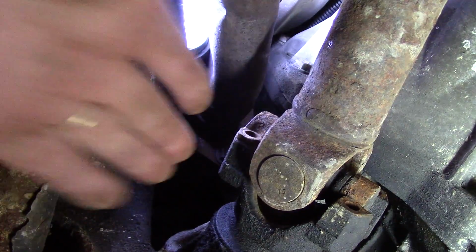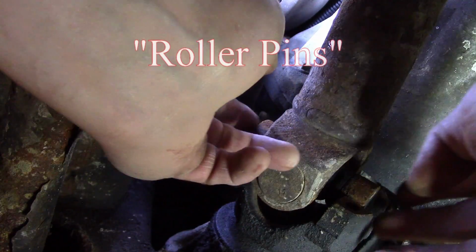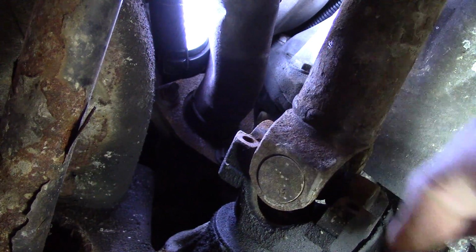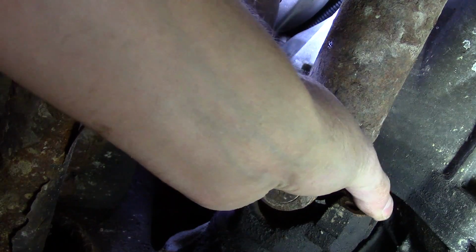Okay, so there's the last bolt. Now, you're going to want to be careful because these caps can actually fall out, and you've got little needle bearings in there that can come out if those caps come off. So what I'm going to do is try to put some tape around those to prevent that from happening. See if I can break it loose here.